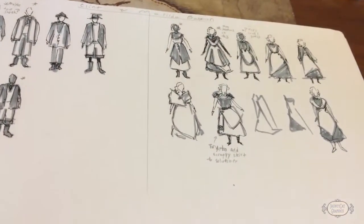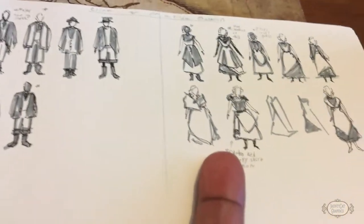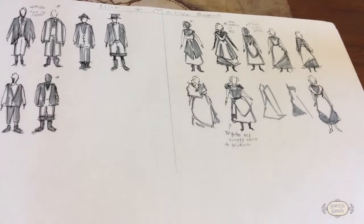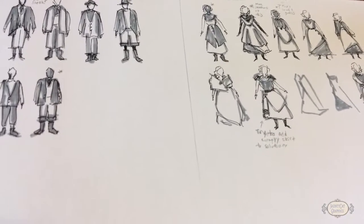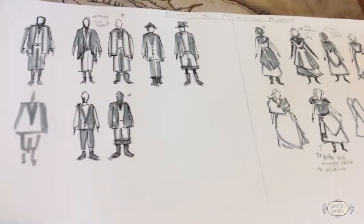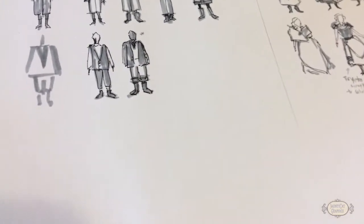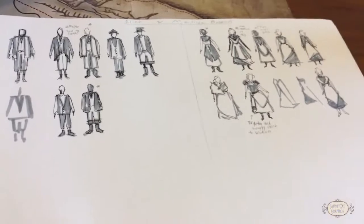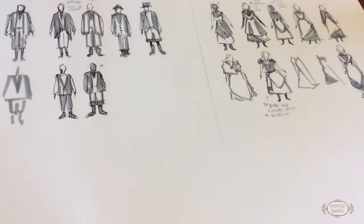The mom character. Yeah, see, I was telling you the other day when I was looking through your sketchbook, Ray, this character design I kind of don't like because it looks like too much fabric. Yeah, that's too bulky. She's a working class woman on the farm. She can't have that much fabric getting in the way. Yeah, and the story's supposed to take place in the spring, so that makes no sense. If I made it fancier and she looked like she was wearing a fur stole, that would work. Or if she were wearing a bundle of fabric in a utility sense, it would work, but that's too bulky for Matilda. Anytime you design a character, the form always needs to follow the function.